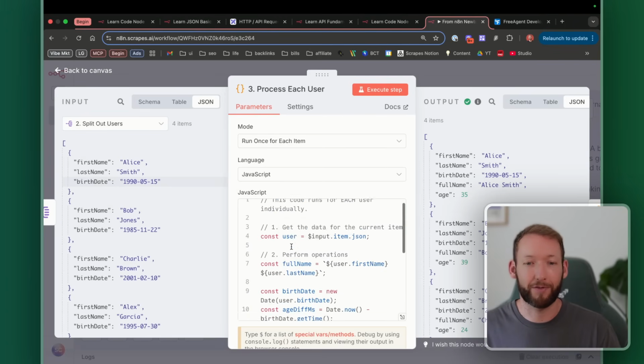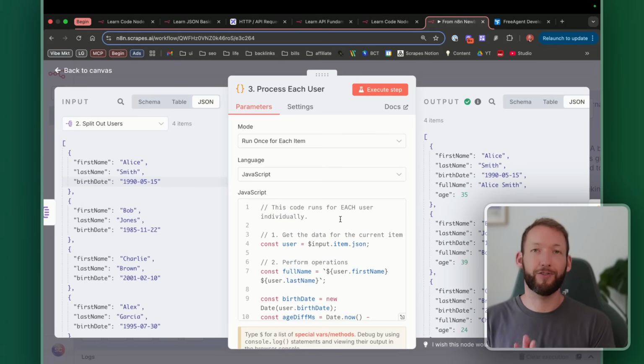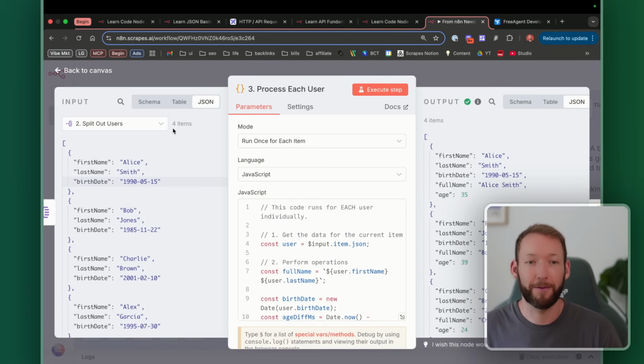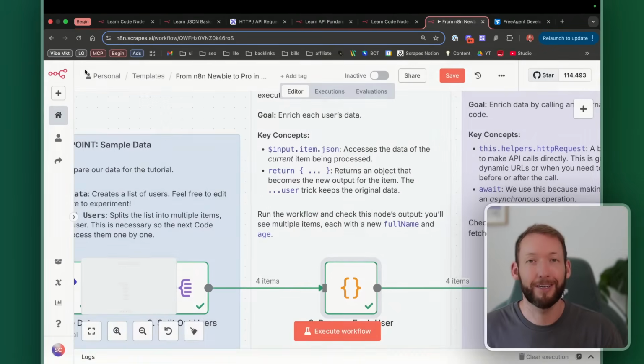And you don't always have to write these completely from scratch. You just need to understand how to read them, because actually you can use things like Perplexity and Claude, paste in the example code node and say, I want to do this action on this data. Can you write a code node for me? But once you understand how to read it, you can do that.